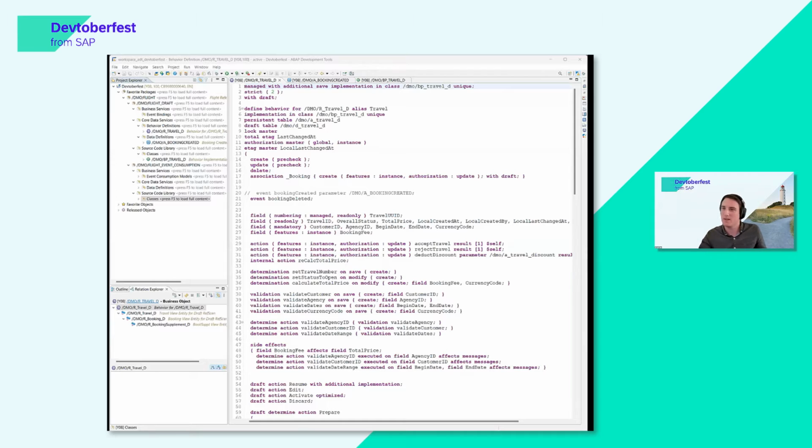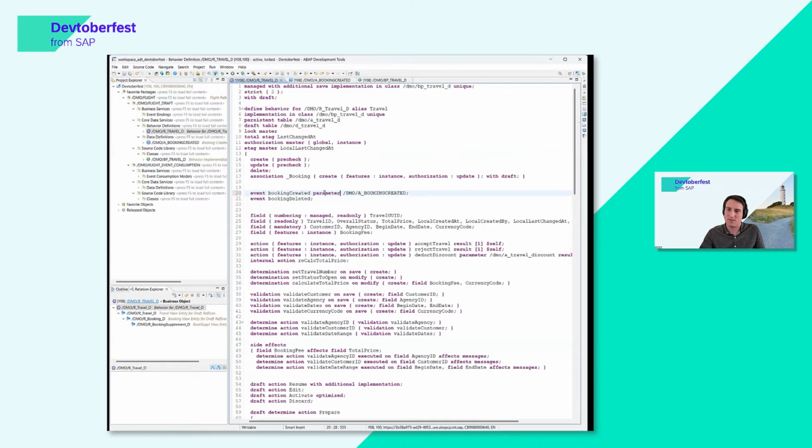So what you can see here is the behavior definition for this demo flight app. And you can already see here that there's an event already defined, booking deleted. But if I comment this line in, you can see that we now want to define a new event using the keyword event and call it booking created.